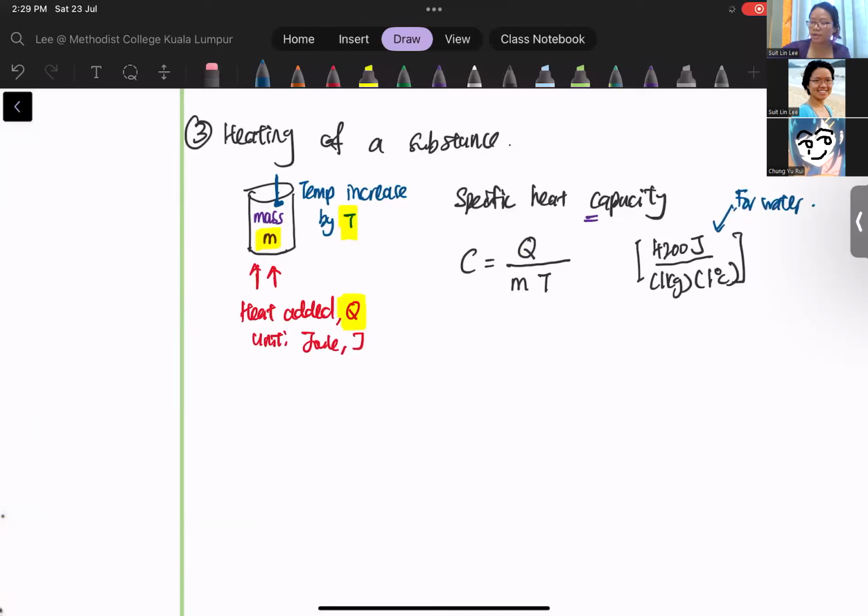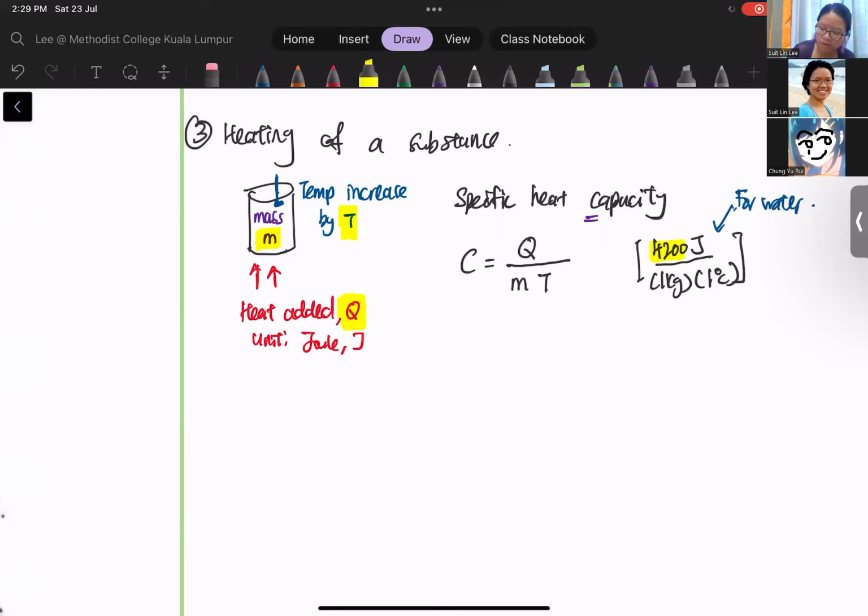Okay, so in normal talk, let's say I have iced coffee, right? And I want the iced coffee to be hot because I like hot coffee. So how much heat do I need to add into this coffee so that the temperature increases by 20 degrees Celsius? So I take 4200 multiply by 20, and maybe this is just 500 grams, so multiply by 0.5. So this number allows us to actually make a basis of comparison.